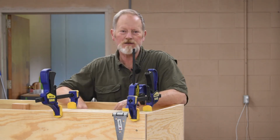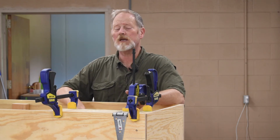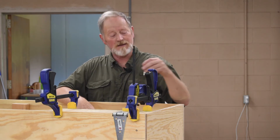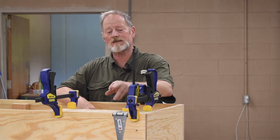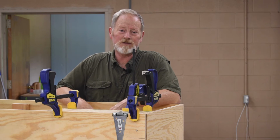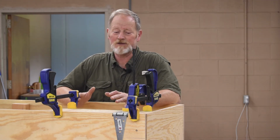This is one of the changes that I made. I noticed that this was a problem on the first unit, so I've changed my approach here. Additionally, something you'll note is that my corner blocks are sideways now, so I can still get close to the edge and I don't have to cut away or chip away to get the bolts in place. This is a much better installation. This is going to be much simpler.